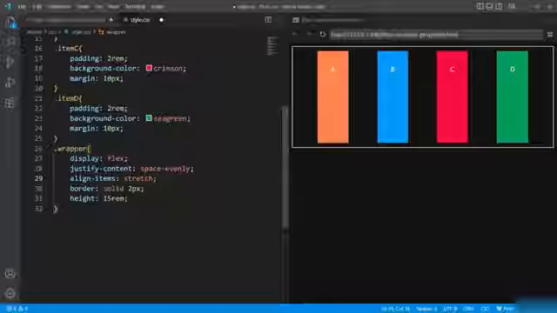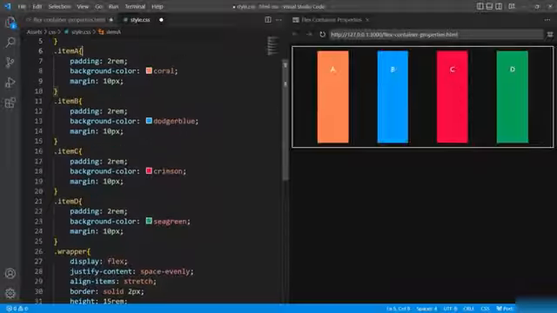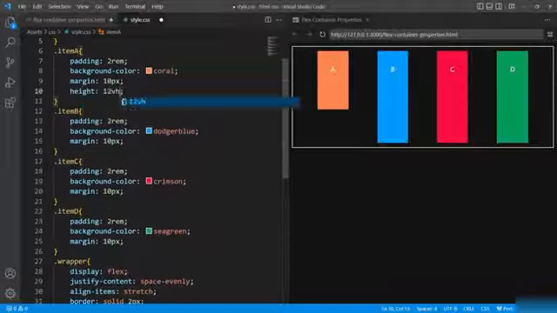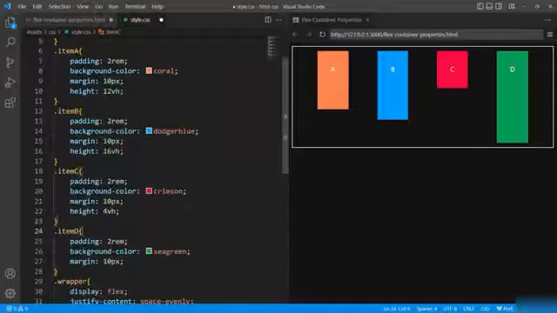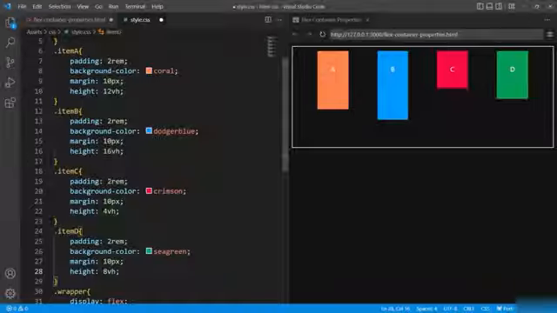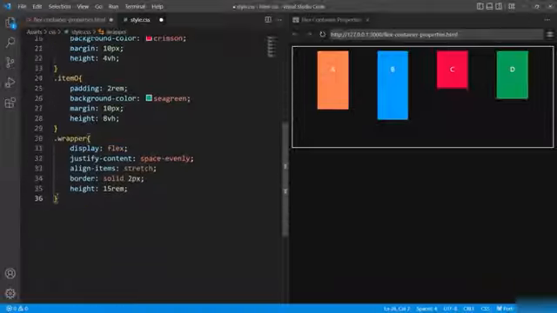Now let's try different values with align items. First, I will give different heights to the items in order to understand the align items property. As we have given different values to all the elements, the stretch property will not work and the default value of align items changes to Flex start.